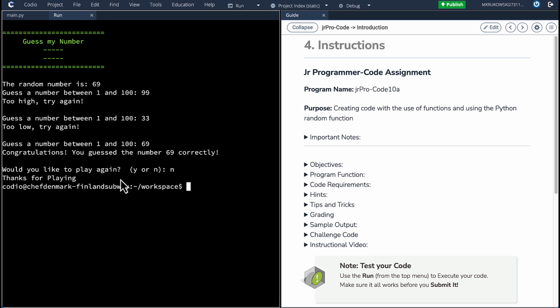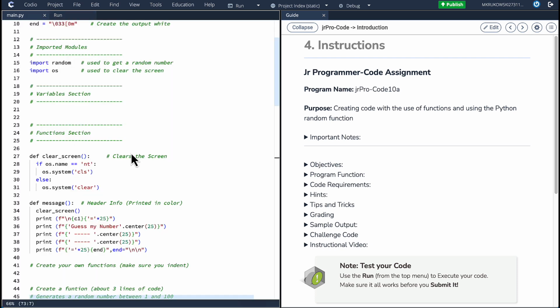Now, when we take a look at some elements of the code, I'm not going to show you the entire code. I'm going to show you some elements of the code here. So some of the elements of the code that I have is this. So I have import os, which is used to clear the screen. So that is a module. You might have seen me utilize it in one of the other programs. In the code itself, there is a call statement to this particular function. So let's look at how this function works.